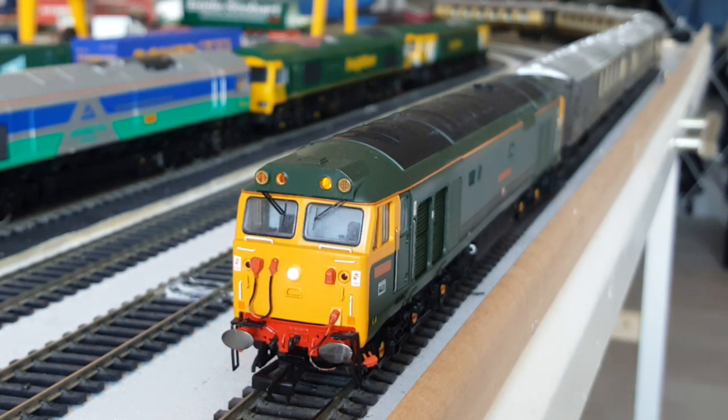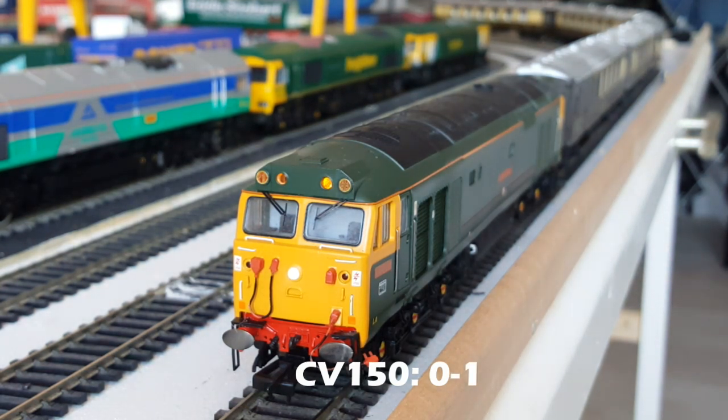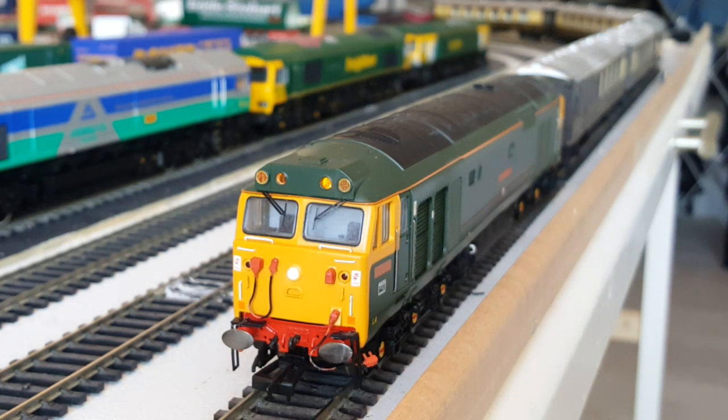Or 3 is it? I think it's 4, I think. So the thing to note with Edward Elgar was exactly the same as Dauntless. I put the TTS chip in it, and it was absolutely a pig. It just jumped and stuttered and spluttered, and it really wasn't smooth at all. Once again, I changed the CV setting motor algorithm 1 and 2 from 0 to 1, and once again it reinvented this locomotive, and now it's just super smooth. So let's see her go.